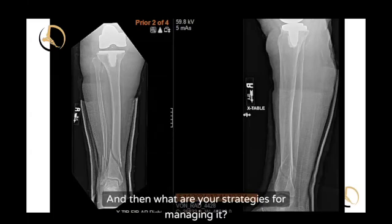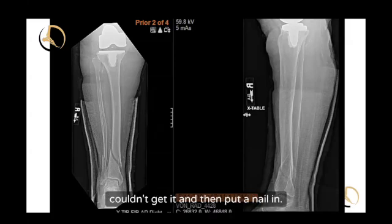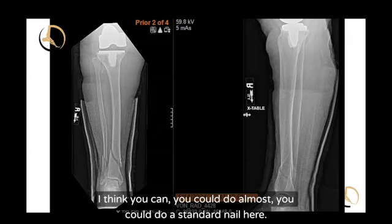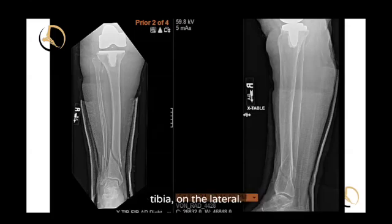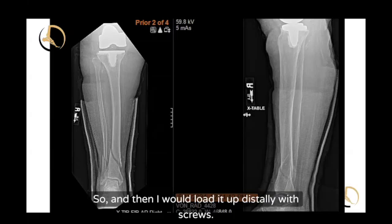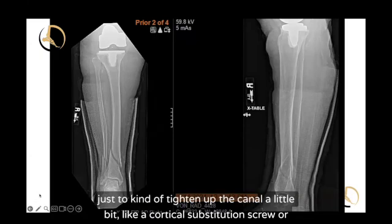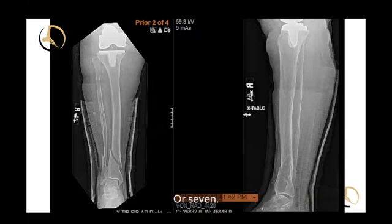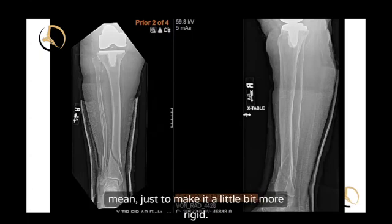And then what are your strategies for managing those issues? Yeah, so I think distally, this is something I would clamp or open reduce if I couldn't get it, and then put a nail in. I think you could do a standard nail here. You have plenty of space in front of the keel on the tibia, on the lateral. And then I would load it up distally with screws. So I'd use 3 or 4 screws distally, maybe a blocking screw or stability screw, just to tighten up the canal a little bit, like a cortical substitution screw or 2. However many you can put distally, whatever you want, just to make it a little bit more rigid.